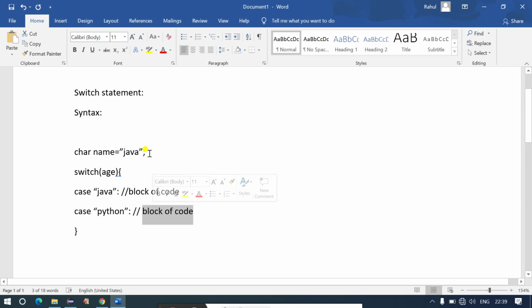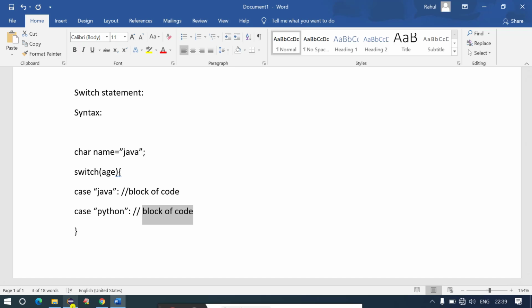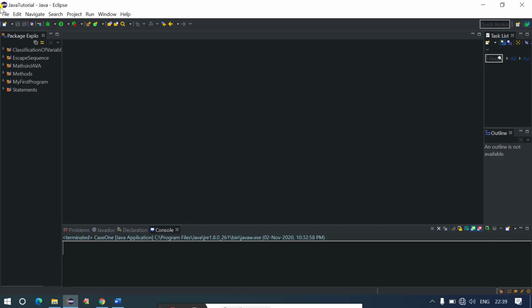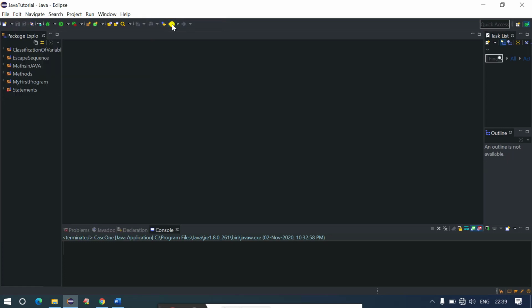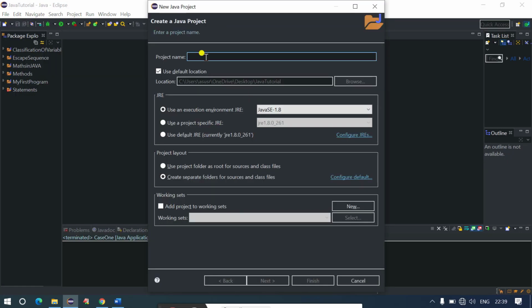So let's try to understand each and every program using a real-time example. I'll just take you to Eclipse, and here I'll create a new project for that. I'll click on File, click on Java Project, and here I'll say the project name is Switch, right? And I'll click on Finish.